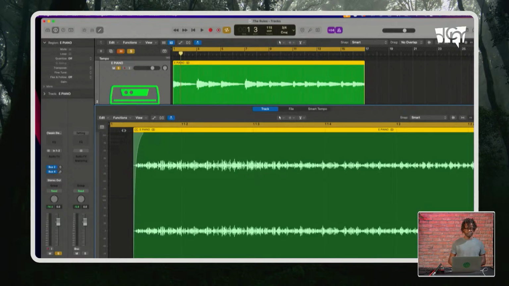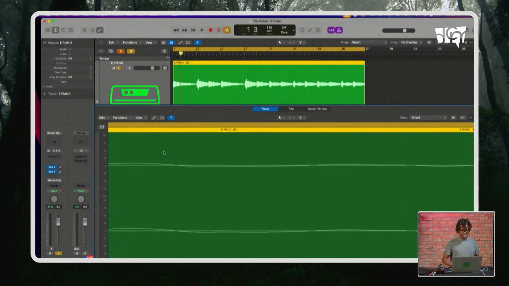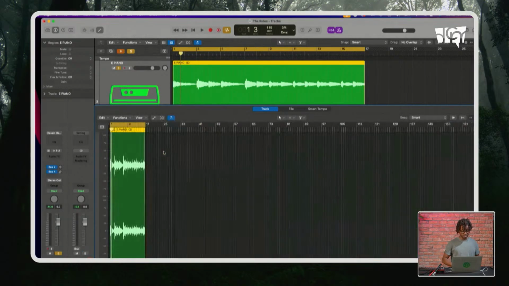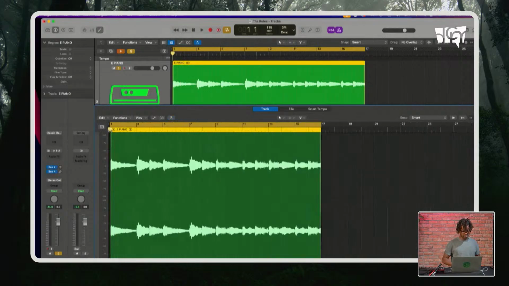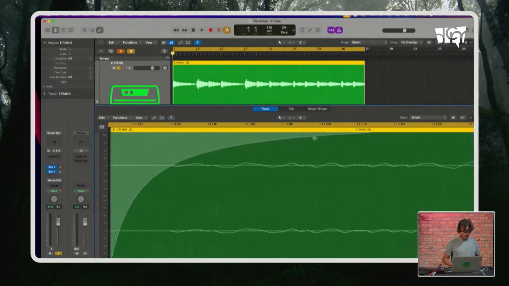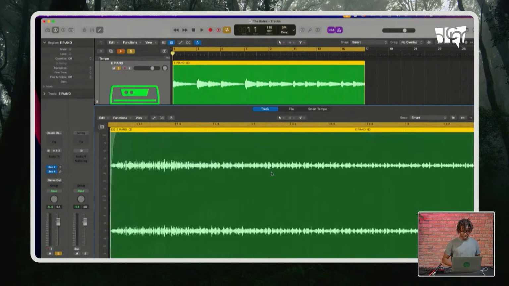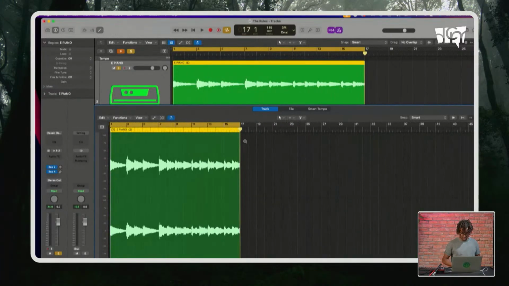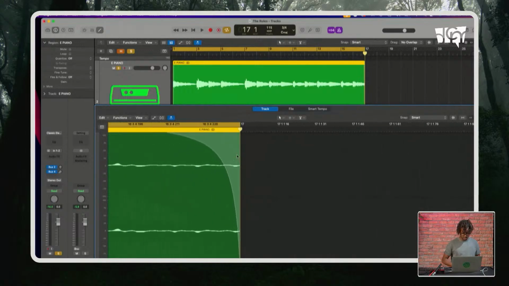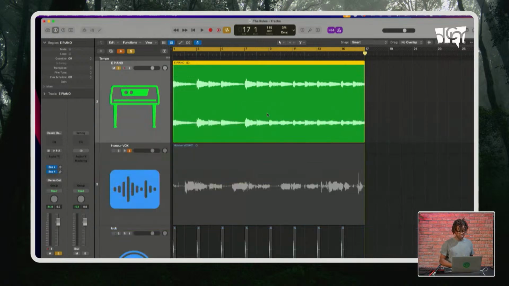So this is our top. We're gonna fade this in, and the goal here isn't to make it sound like it's fading in. The goal is to make sure that there is no pops from going from no signal or a different signal to whatever signal your track looks like. So here in the beginning, there's silence, which if you're going from a sound to silence, you will get a pop if it's not faded properly. So we have silence. I'm fading that in. On the back end, let's make sure that looks good. That looks good. And there is a bit of sound at the end here, which is all the more reason to fade in or fade out. So piano's good to go.